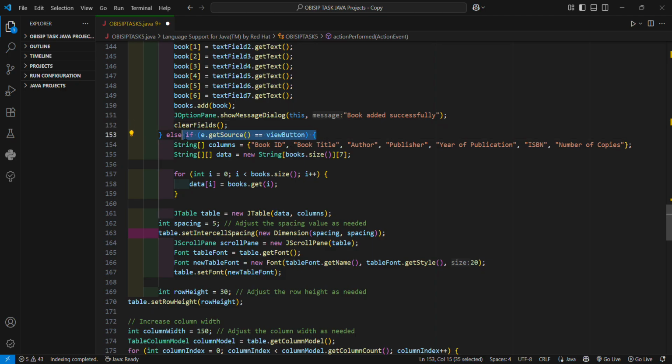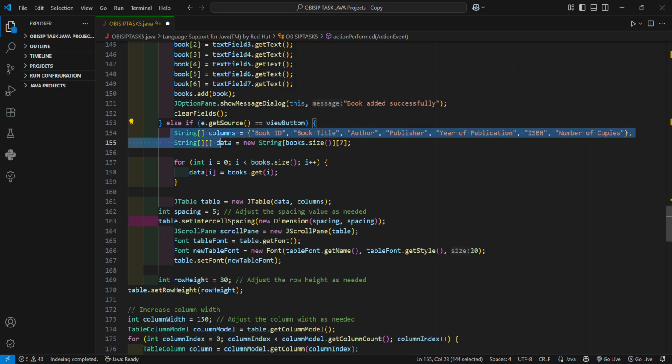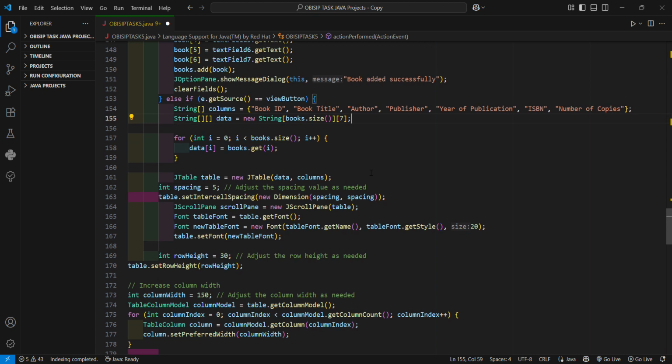It is the syntax of else if. And then String[] column names in between: book ID, book title, author, publication, year of publication, ISBN, number of copies of that library management system.